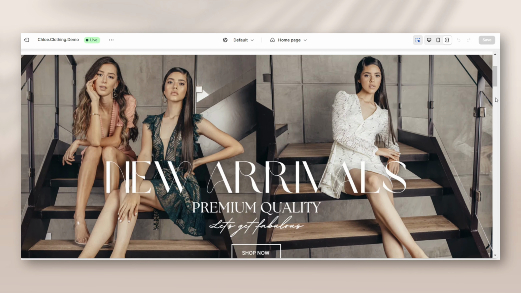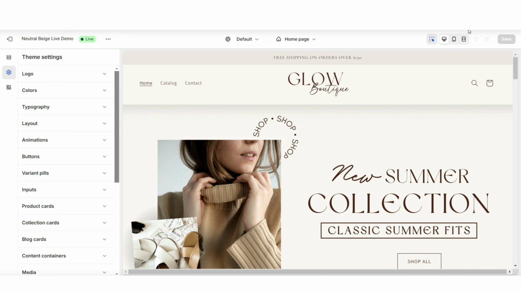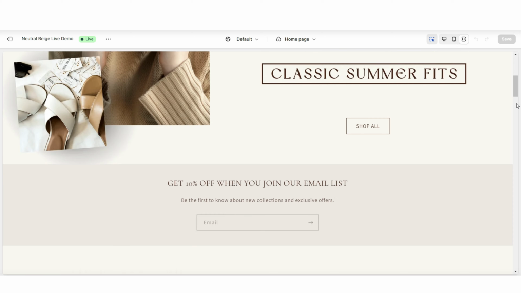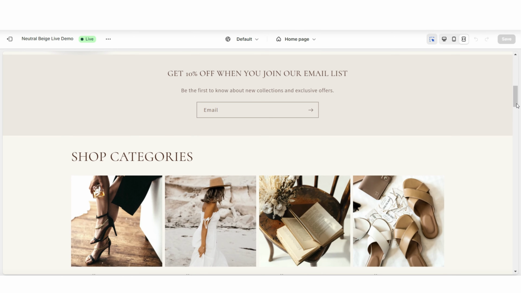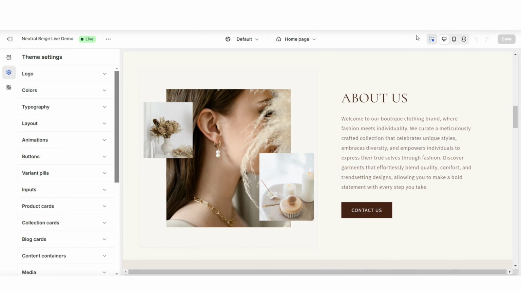For the first tip, this is a way that you can brand your website and develop your website's color palette on Shopify. I'll be showing you how to customize your website's color scheme settings and how you can create a cohesive, neutral style color palette. To get started, I've opened Shopify, and you'll want to go in to customize your currently published theme. Here's the style of my website, and I'll be showing you how to go in to customize your website's color palette, and also how to change the color schemes of a few different sections within your website.